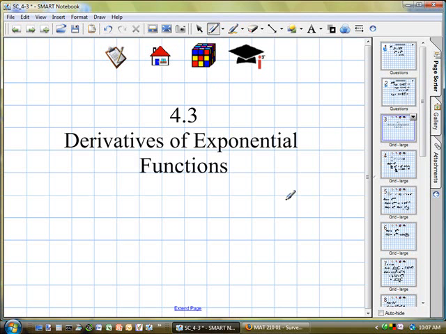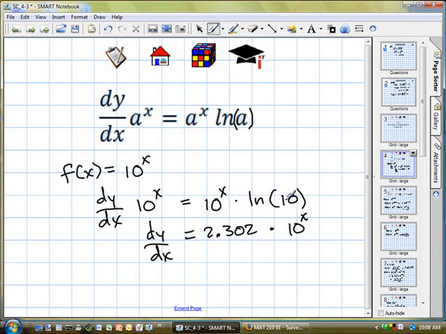Okay, this one's going to be fairly short and sweet. I've already spilled the beans partly on this. How do you take the derivative of exponential functions? Now let me warn you of something. This statement that I have at the top of the page here is not in the book. And in just a few minutes, I'm going to get to the one in the book. But it's important that you see this first, I think.